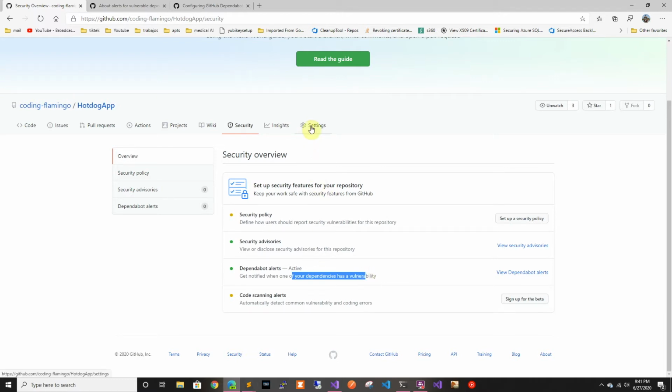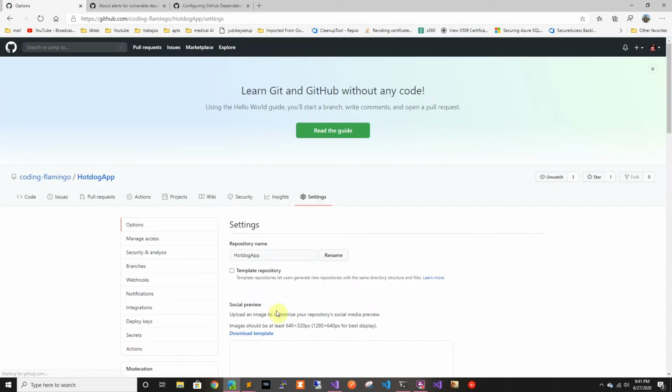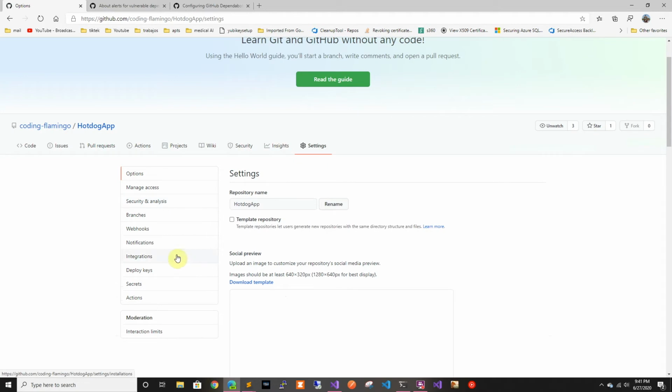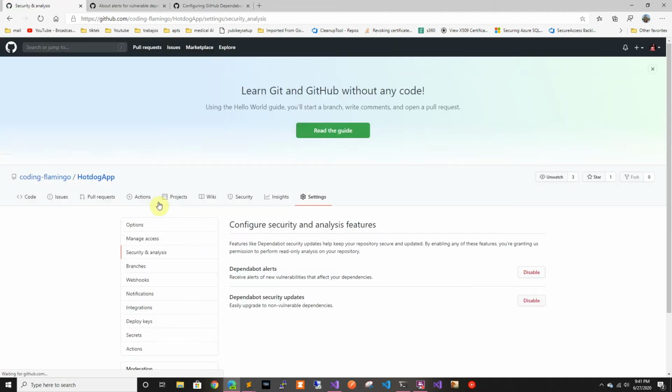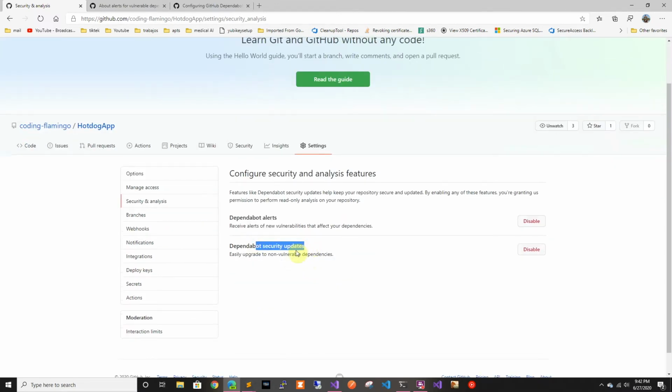And another thing that it does is you can have dependency updates. So they don't show it here, but you have to go in settings to Dependabot, security and analysis. So you have the alerts, which is what we talked about, that will send you an alert if you are an admin on the repo. Then we have updates. So basically what this is going to do is GitHub is going to create a pull request doing the update, and you just have to approve it and merge it.